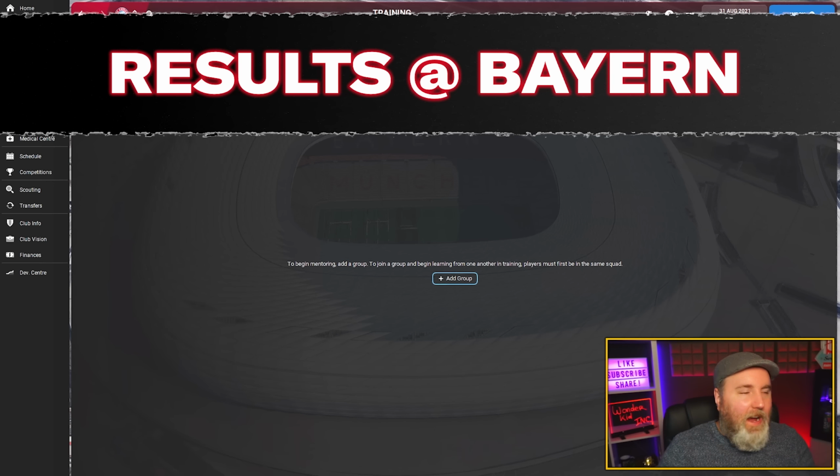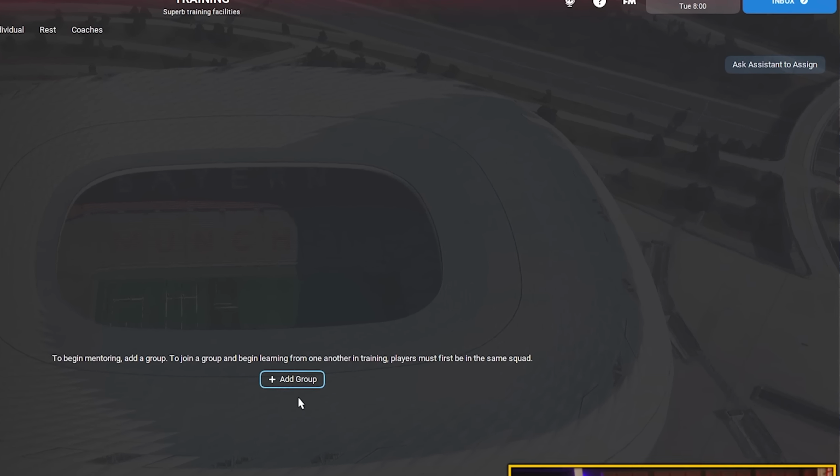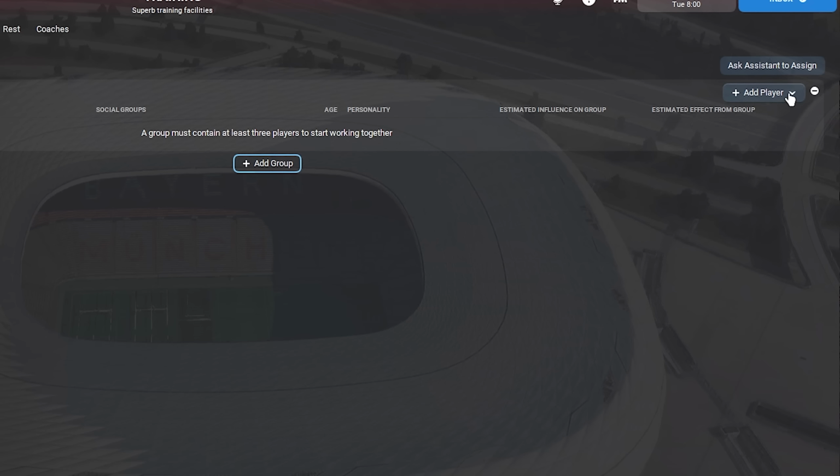And now for the final chapter in the video, my little experiment at Bayern Munich. Now, I'm not going to go over everything I've told you in the past 15 minutes again, but I will show you how to create a new group. And it's pretty simple, really. You go add group, you give it a name, test, go to here, add player.